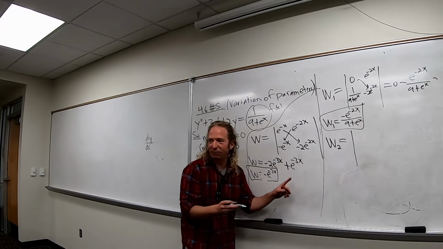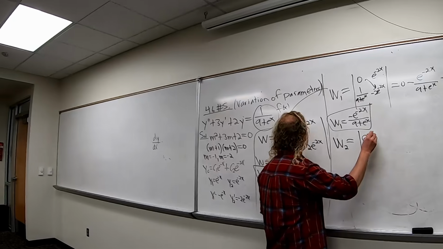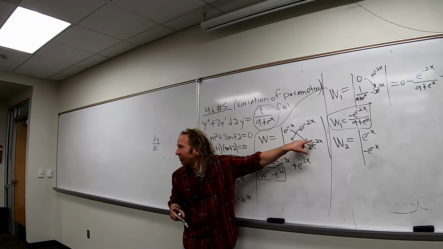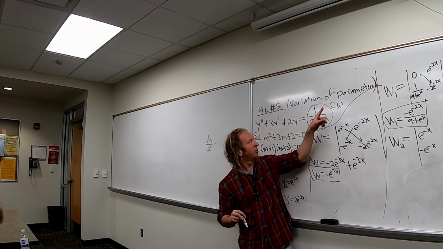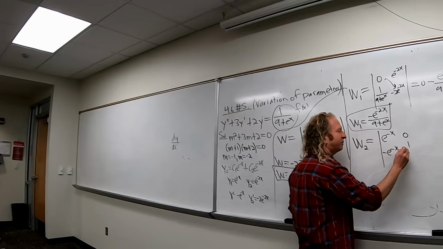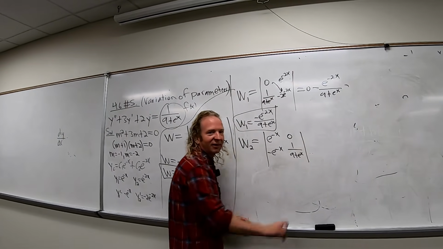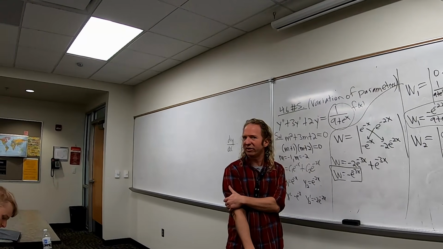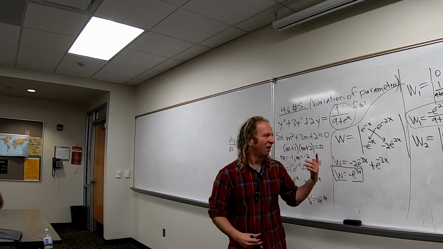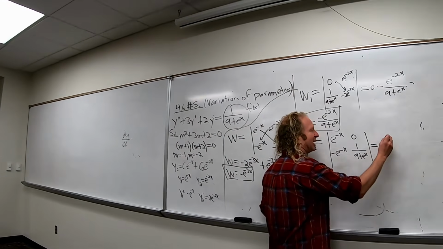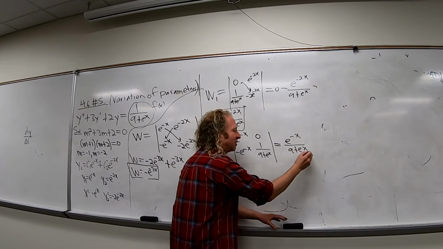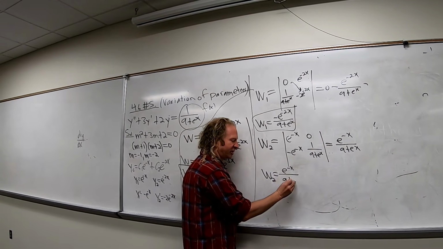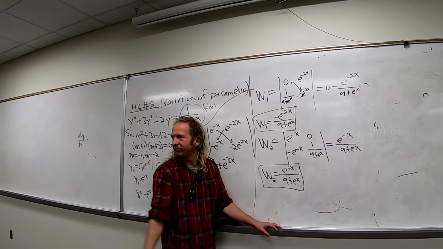So you keep the first one. And then you replace the second column with 0 and f of x, right? The second column. So it'd be 0 and f of x over here. This is the opposite. This is the hardest one. I think this is the hardest one in the homework besides number 7. I didn't assign 6 and 7 as review questions because they were just not fun. This times this minus 0, so it'd be e to the negative x over 9 plus e to the x. So we have W2 equals e to the negative x over 9 plus e to the x.